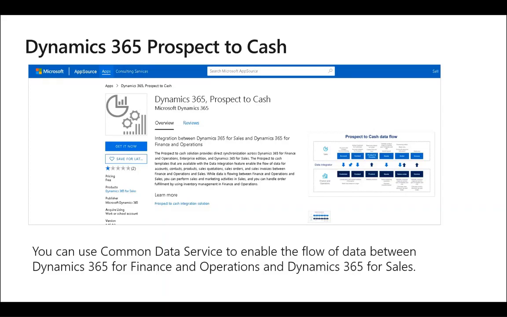While data is flowing between them, we can perform sales and marketing activities in Sales, and we can handle order fulfillment by using inventory management in Dynamics 365 for Finance and Operations.